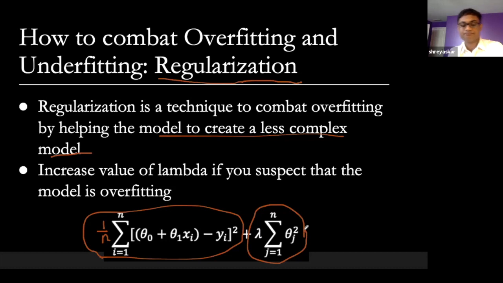And here's why. Usually it turns out that when you have very large parameter values, that usually corresponds to an overfit model. Thus, if you keep your parameter values small, then you would be less prone to overfitting. And essentially what this lambda term does here is that it adds theta 0, theta 1, up until theta n to your cost function.